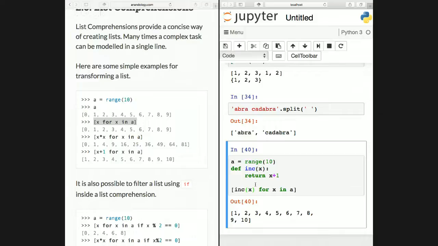So like a function defined in a list comprehension. Define. What do you mean by define? Like in R, you can just say call this inc function and then define it immediately in the expression. You don't have to define it outside because you only want to use it once. That's how we were doing before, like this. Right? Okay.